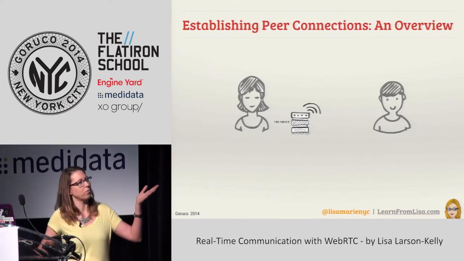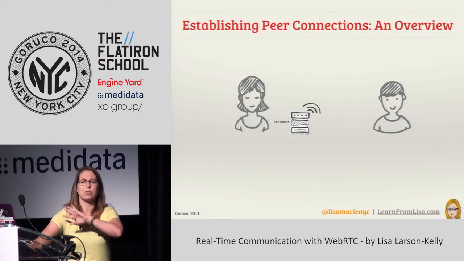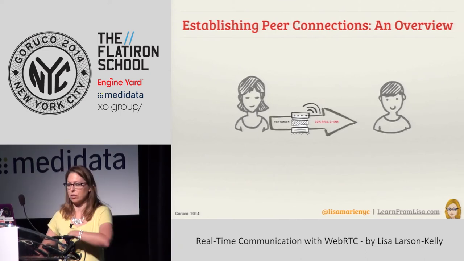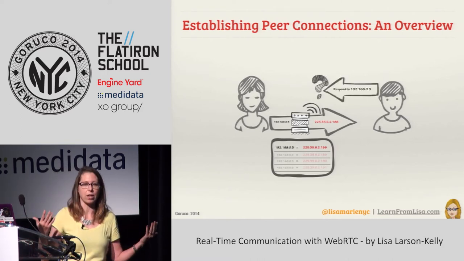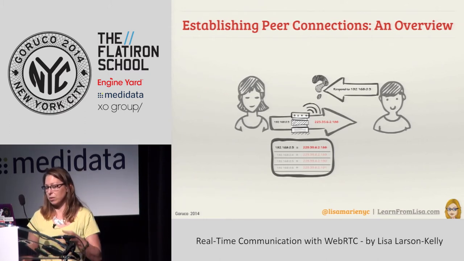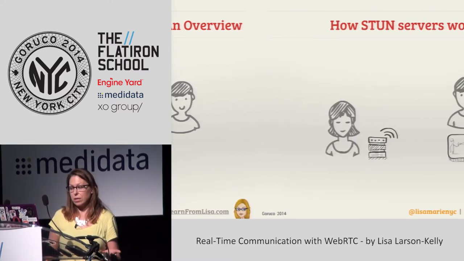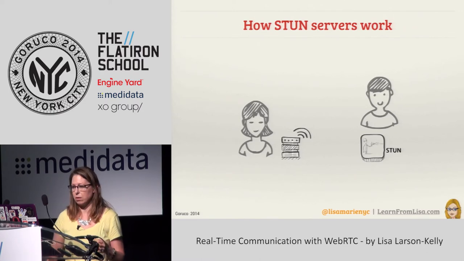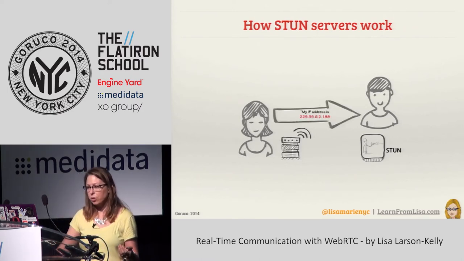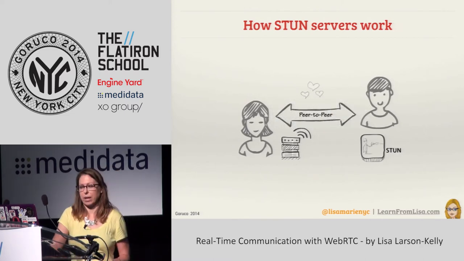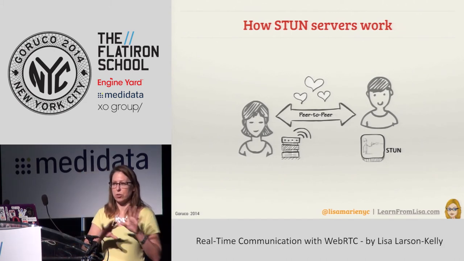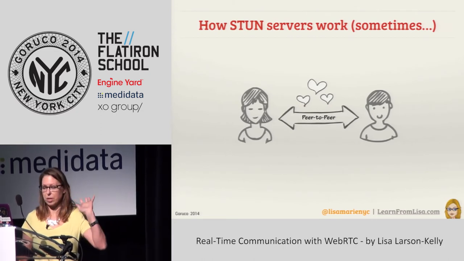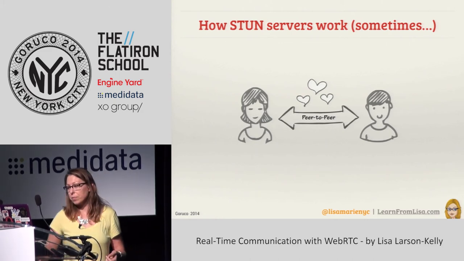Just to simplify: we have Jane and John. Jane's behind a firewall — she has no idea what her external IP address is, she only knows her internal IP. So she sends that to John, and of course John can't connect — it's like sending a letter without a city and state. So what we need is a STUN server — basically like whatsmyip.com — it just tells you your external IP address. You grab that, send it to the peer, they do the same thing, and then they're connected. The STUN server makes that introduction and gets out of the way. This is called hole punching. But it doesn't always get through roadblocks — sometimes there are high security networks or mobile carriers in the way, and STUN just isn't enough.